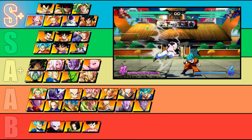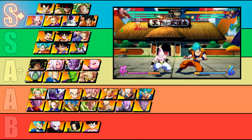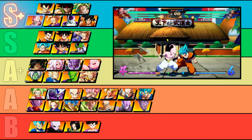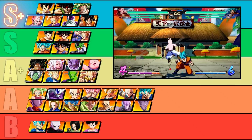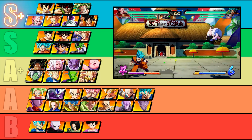Kid Buu was also nerfed very slightly. They removed that really cheap mix-up with medium light light in the air. Now the light attacks whiff if the opponent is crouching. Thing is, that's still an incredible mix. It can be reflected, but you gotta know that Kid Buu's going for that, and he's got so many other options. So he's mostly the same in my opinion.